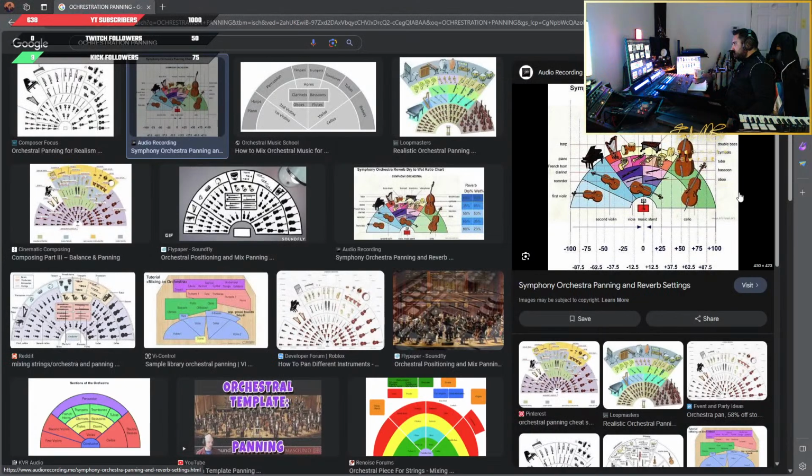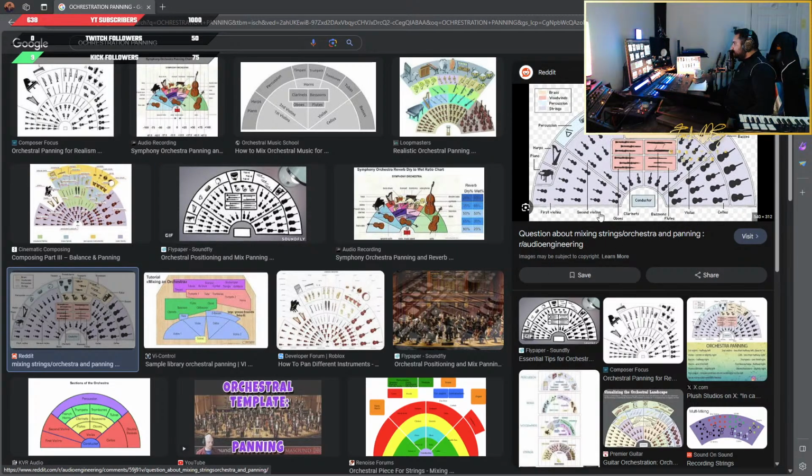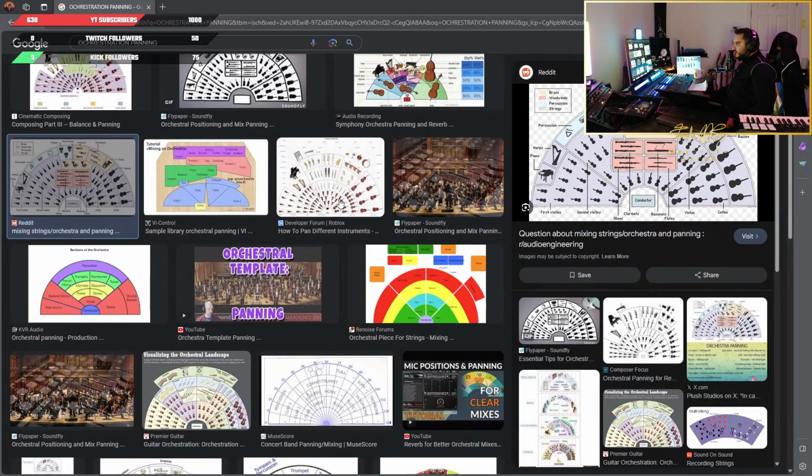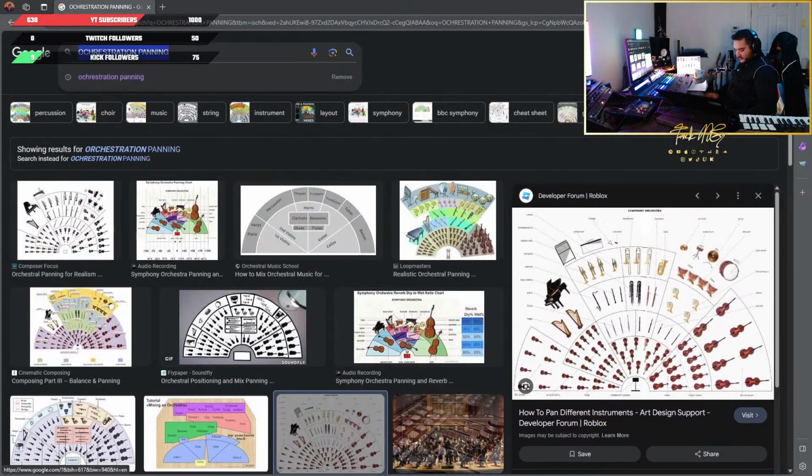So which one is Cimbasso? As you can see, there's a lot of these photos where they don't have it in. Let's see, Cimbasso, orchestral position.